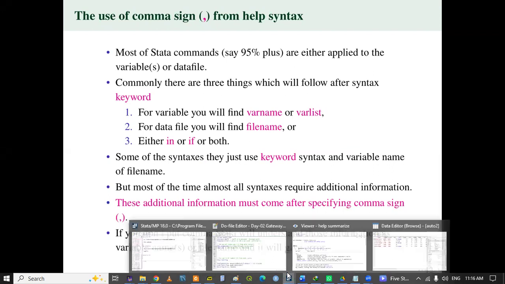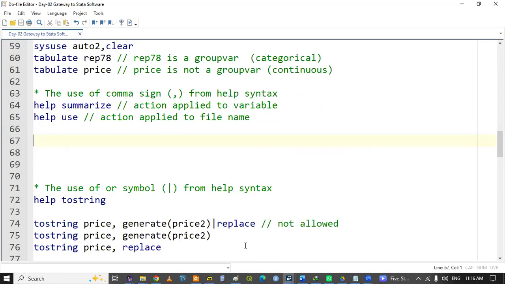Like here, I will start with this action. ToString. So you can use auto2, comma clear.